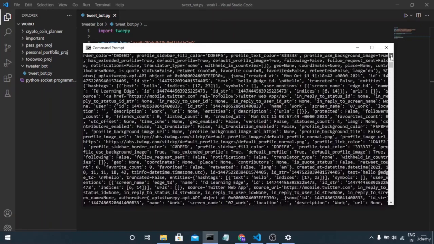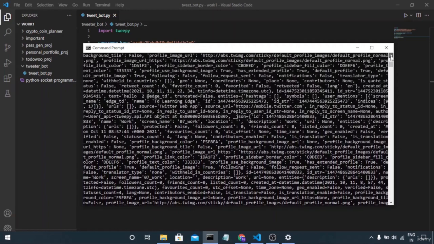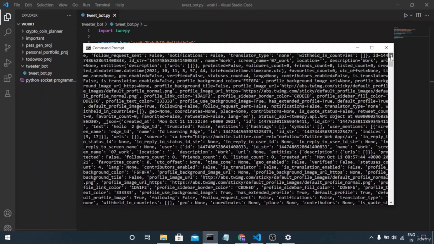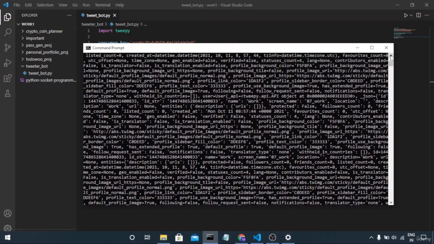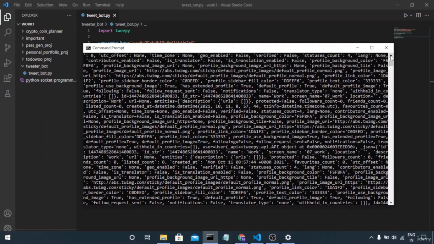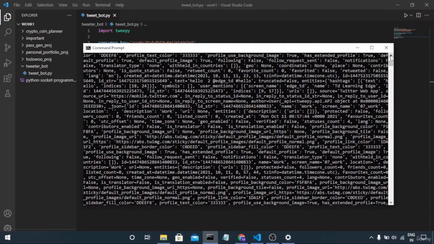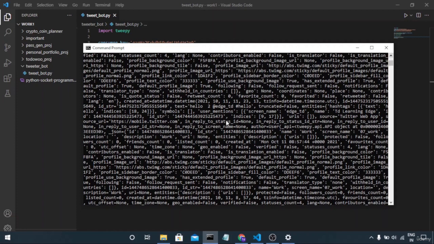So I have tweeted 4 times, and this is the information that I am getting for the 4th time. We will go just upside. And you can see that here a text is visible. I think this is the second tweet that we made with the hashtag.